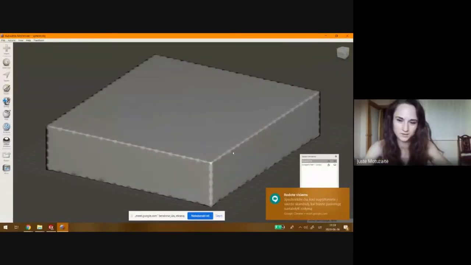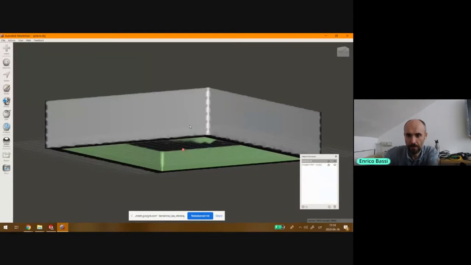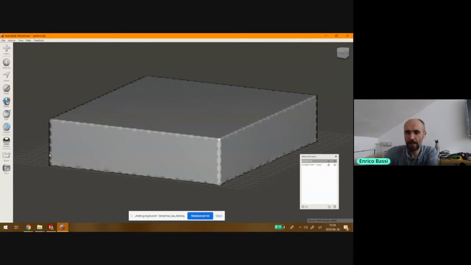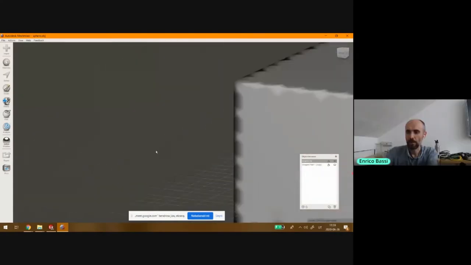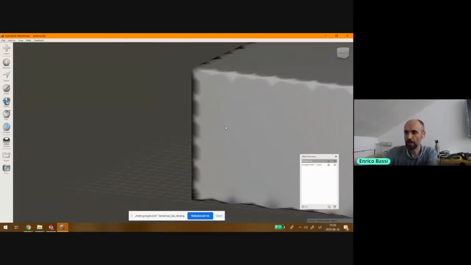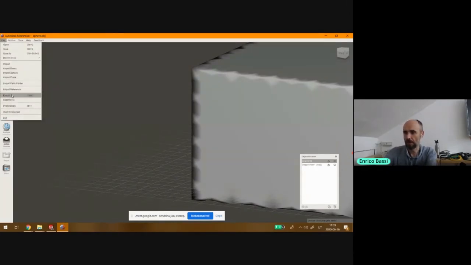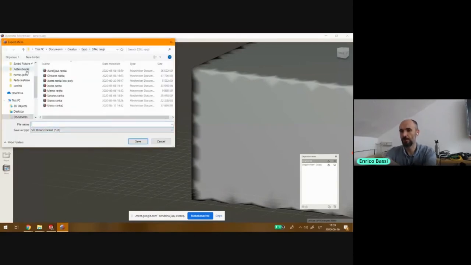So I mean these ones on the edges, is it problematic or no? If you look at the edge close to the menu, the way it is exactly, you see that there are shadows that move a bit, but the line is straight. Okay. So what you can try to do is to export this, open it in Cura or Slicer, so a software for 3D printing, and see if you get a proper edge or if you have some weird noise.